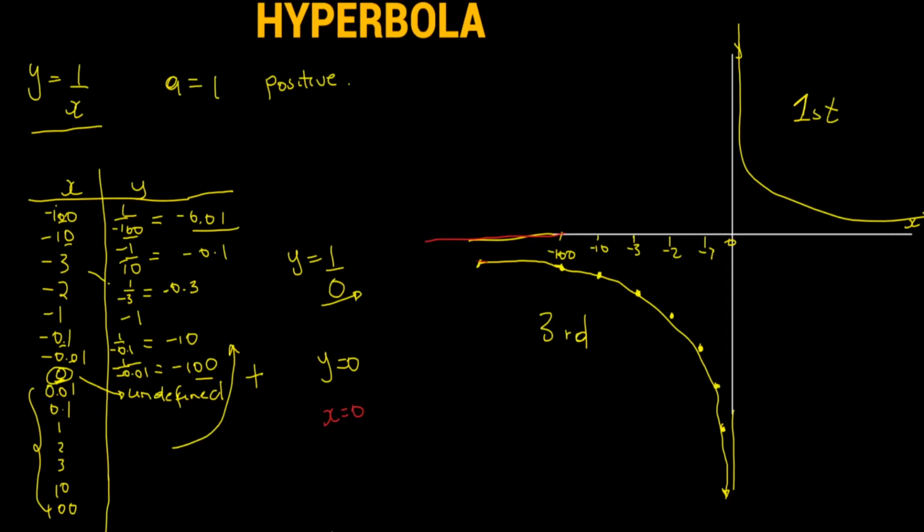So if you continue here, we're going to always have something like that, but it will never touch 0. So we have those two things. We have two lines here, and those lines are what we call asymptotes. So that's what you have to know about asymptotes. It's a line that a graph gets close to but never touches. And if it does touch that line, the graph will be undefined. So that's what you need to know about asymptotes.